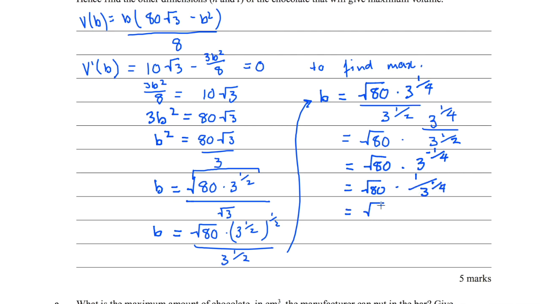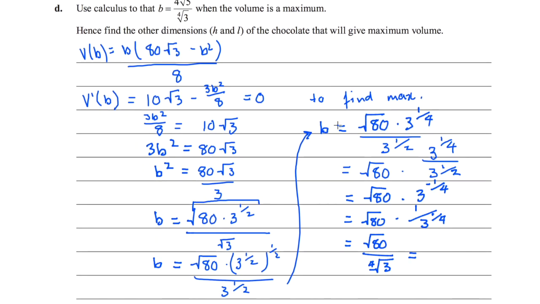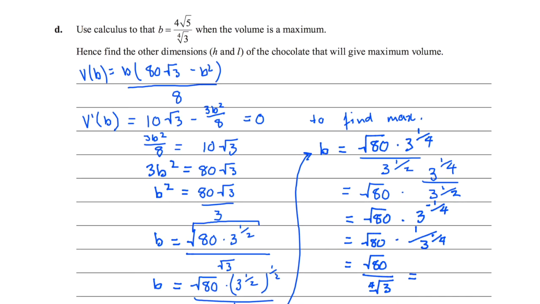So it's the square root of 80, all divided by, if we multiply the 80 back into the numerator, the 4th root of 3. Now, that is also equal to, we haven't shown it yet, we need to show that root 80, so you can see it wants to show us that b equals 4 root 5 on the 4th root of 3. So we've got the bottom part right, we just need to make sure the top part's right. The square root of 80 is the same thing as the square root of 16 times 5.